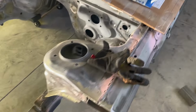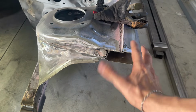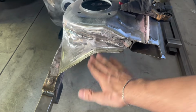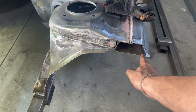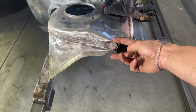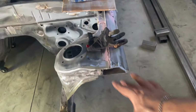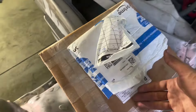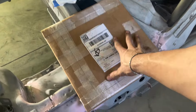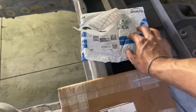So being that this is going to be such an odd shape, I ordered basically just a big square. It's 12 inches by 12 inches. This needs to be about 11, and obviously we only need like 2 inches here, but we need 4 or 5 inches there, so you kind of are stuck buying a weird shape. So Amazon special 12 by 12 1/8 steel, and then these are going to be our small plates.